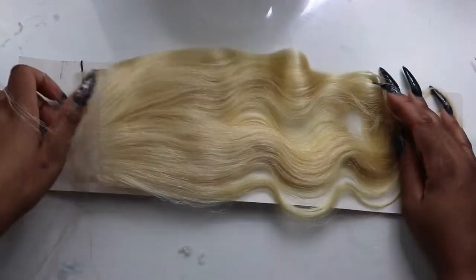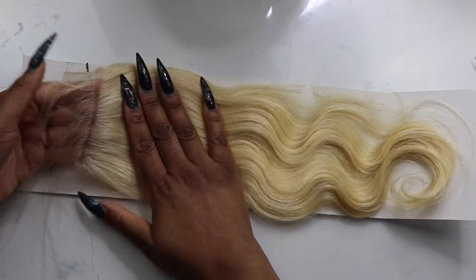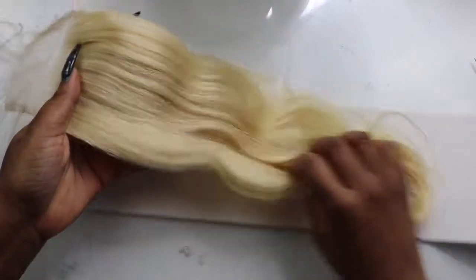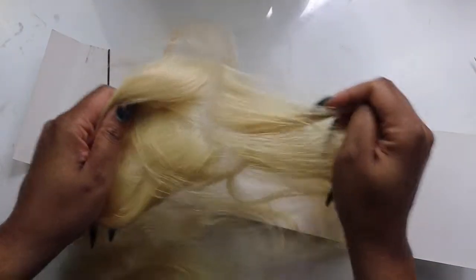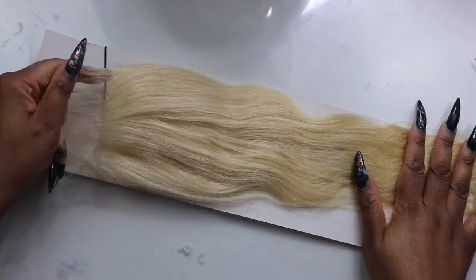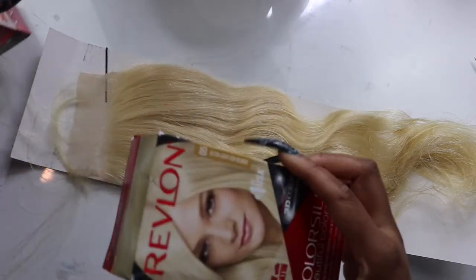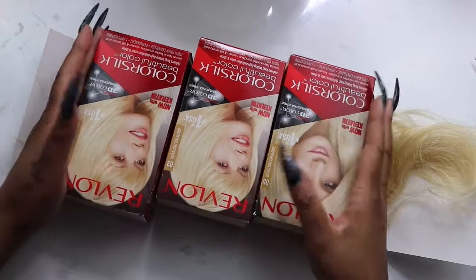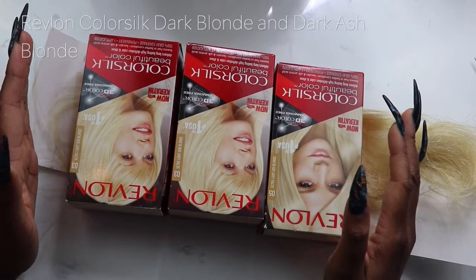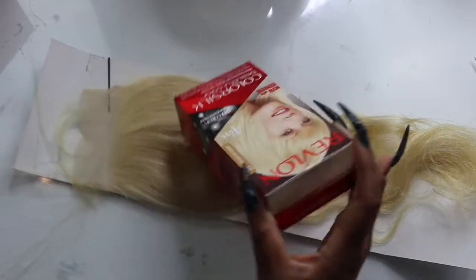Let's talk a little bit about the closure we're going to be putting into this wig. This is an 18-inch body wave 4x4 lace closure in the shade 613. I figured it would probably be best to put in a blonde closure instead of dyeing the closure to match the hair. What we're going to do is tone it so we can get it to the same color as the wig hair. Then we're going to dye the whole head ultralight ash blonde and ultralight sun blonde, mixing in some other blondes to get rid of them — so it's really going to be a custom color. We like using Revlon Color Silk; it's really easy to use.